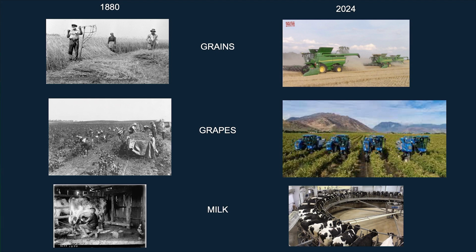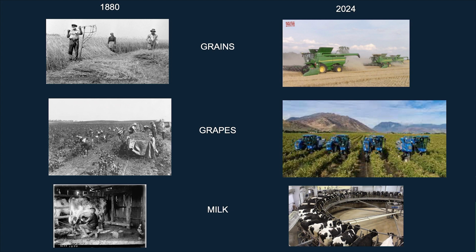So for most of the industries that I look at around the place, we've got major changes that have happened in the last 150 years. The grains industry clearly going from scythes and making bundles of hay or cereal grains together to what we have now. The grape industry, I live in the Adelaide Hills, people used to walk up and down rows with a pair of hand shears and a bucket, and now we get those grapes in at 2 a.m. in perfect condition, perfect flavour profiles, quality's better, efficiency's better, cost is better, major change.